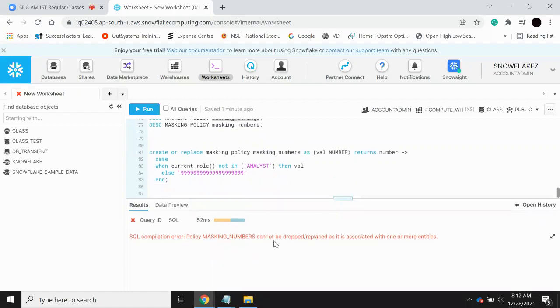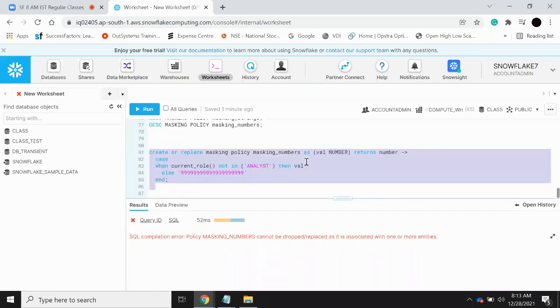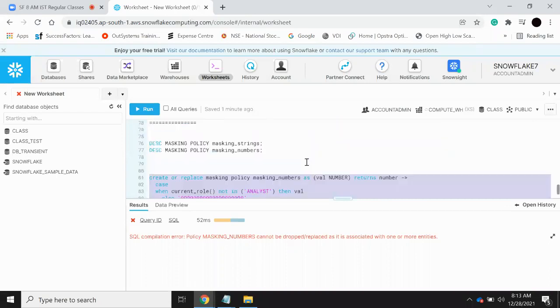See this: the masking policy cannot be dropped or replaced. It is associated with one or more entities. It means this statement is telling us that this masking policy is already applied on a table, for a column, and for the specific table.